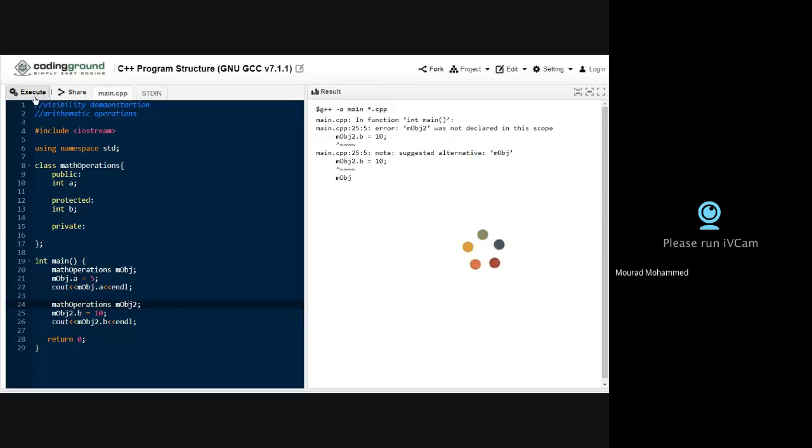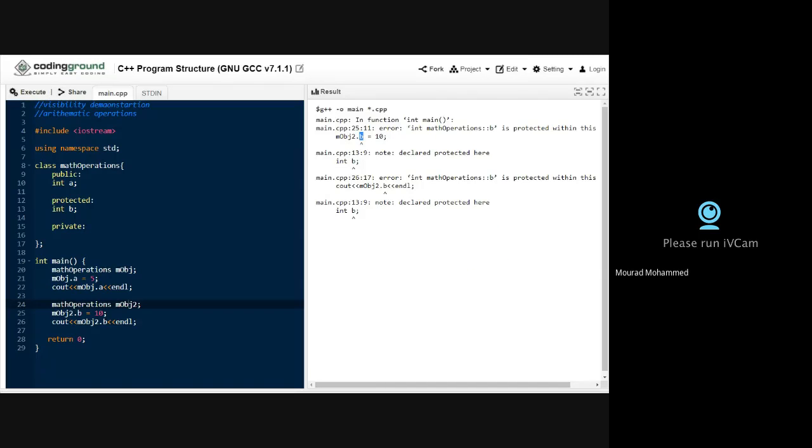I'm going to execute, even though the mobj cannot lead us to reach the b. We cannot reach it. Protected, no, you cannot reach. The definition says that protected things are to be utilized from internal members only, and the internal ones have to be inheriting. Private is exactly from the internal scope; protected is from the scope itself or the inheriting components. Inheritance we'll see in future times.